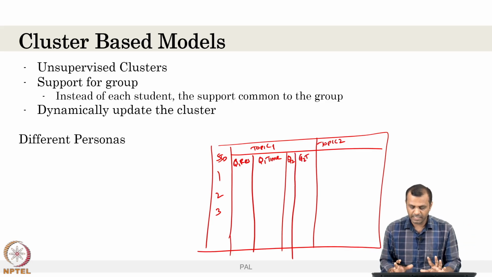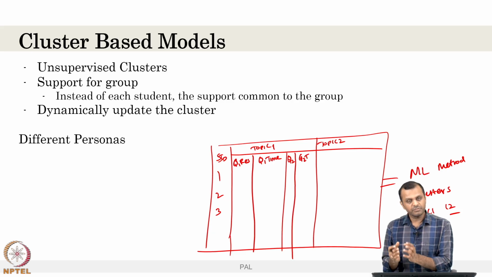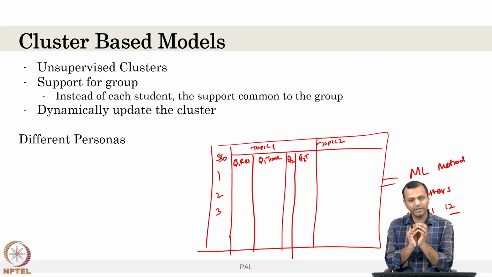You feed all this data into an ML method and create clusters: cluster 0, cluster 1, cluster 2. You have 3 clusters based on the student responses. What do we have to do? We have to create a system, collect the data from learners' responses by conducting a study of say 100 or 1000 users, then create clusters. The clusters will tell us about groups of students who have behaved similarly.